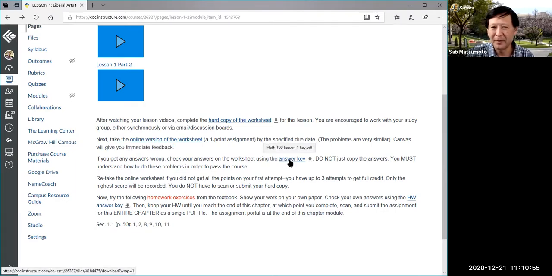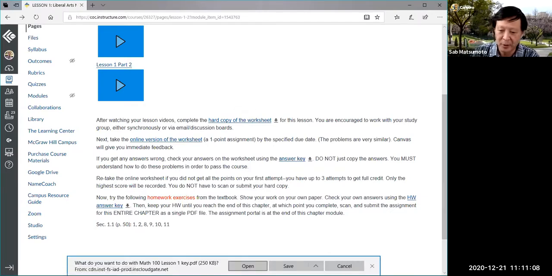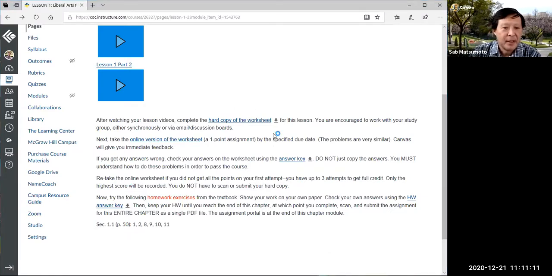So why am I doing this? Well, because these worksheets are really for your learning, these are not high stakes assessment tools. So if you click on the answer key, this is what you will see. Again, you have to open these. The answer key consists of 3 pages. Now, this is very important, okay? Every time you click on the answer key on the lesson page, you will see the first 2 pages are the class notes, okay? Make sure you got the correct answers for your class notes. And then the 3rd page of your answer key is the answer key for that worksheet, for that lesson, all right?